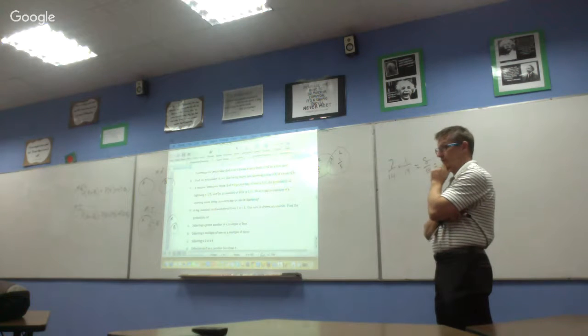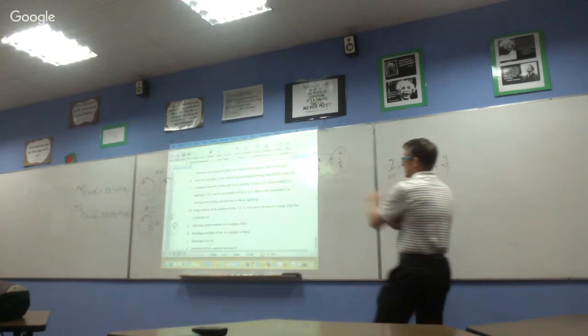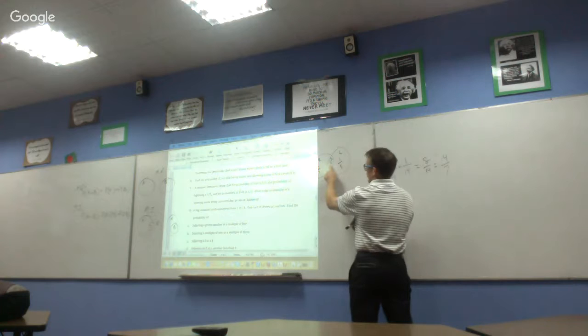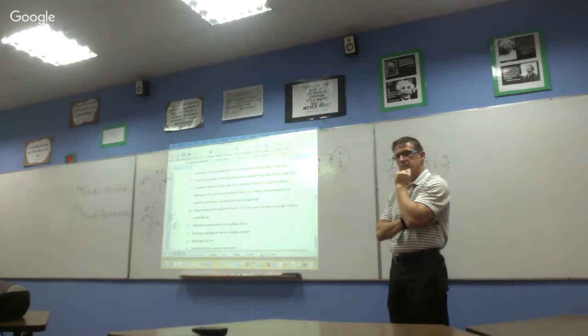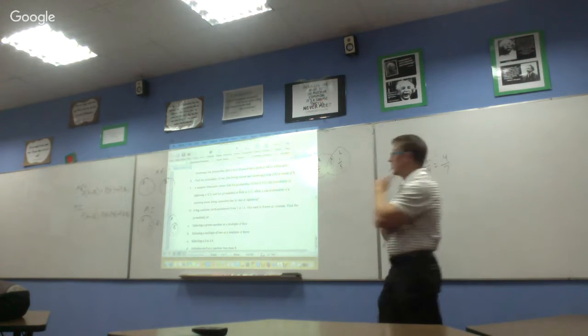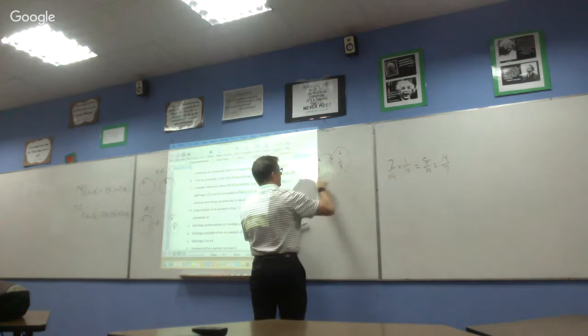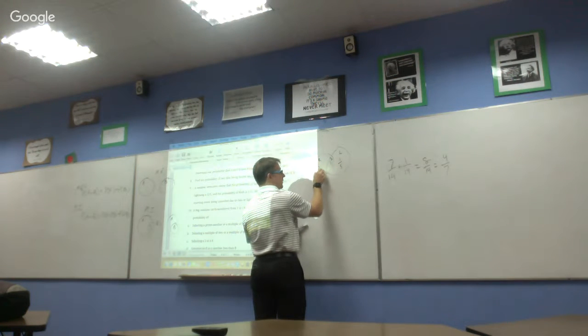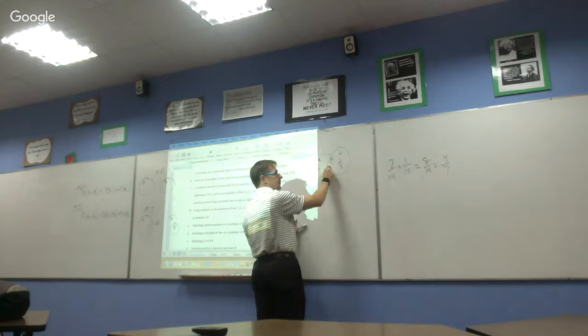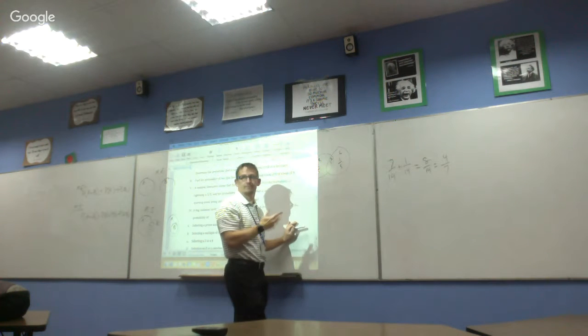Should be 4 out of 5. So it's 2 out of 5, plus 1 out of 5, plus 1 out of 5. 2, 3, 4 out of 5. Rain is 3 out of 5. Yes. This whole thing is my rain. Okay. So the whole bubble for rain is 3 out of 5, which means I gotta add my probability of just rain and the probability of rain and lightning. So be careful with that.